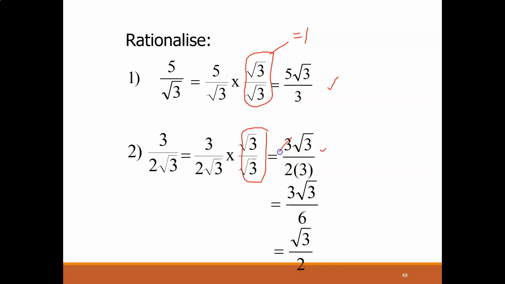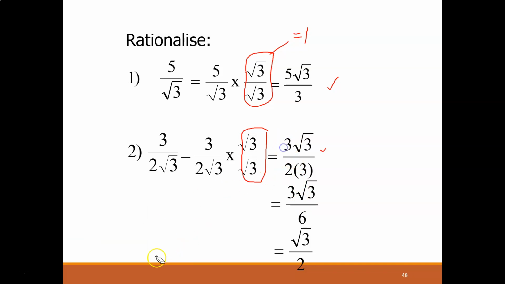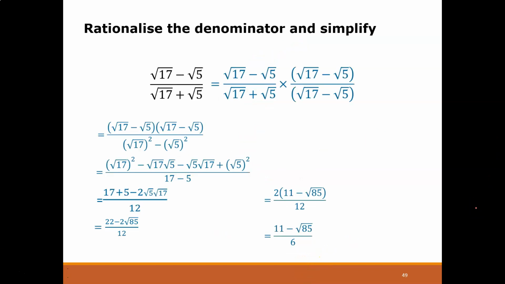So you get this one, you can wait. Oh, I'm sorry. You can cancel it out because you need to expand it first. So this one you have 3 over surd 3, 2 times 3, you get this one, 6. Okay, then you get this answer, 3 over 6, you get 1 over 2. Okay, so this is the final answer.